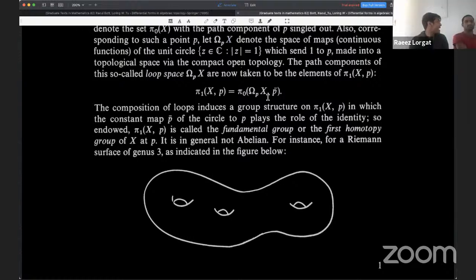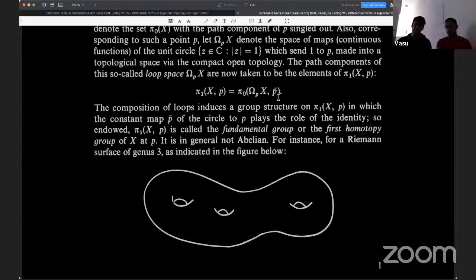And where is it based at? It's based at the constant loop. Right? So we're dealing with based spaces here, which means that every space comes distinguished with a point, because we're remembering which connected component belongs to that point. It's not essential. Like you could forget it at this stage, and then the language becomes a bit more complicated. But essentially, what we're saying is a point P.